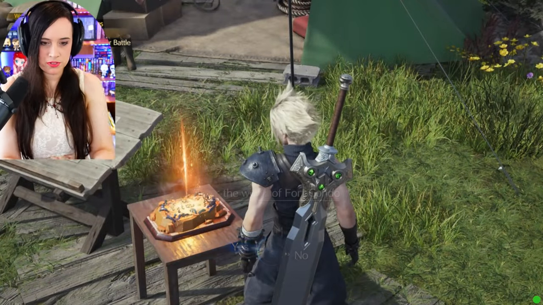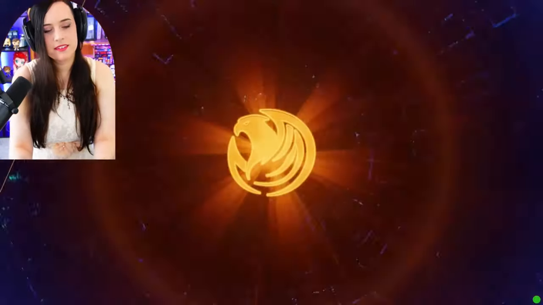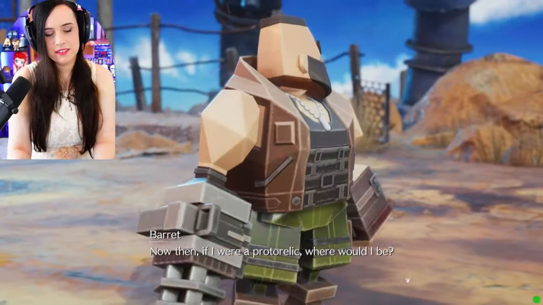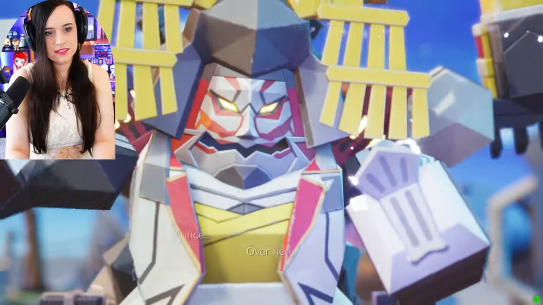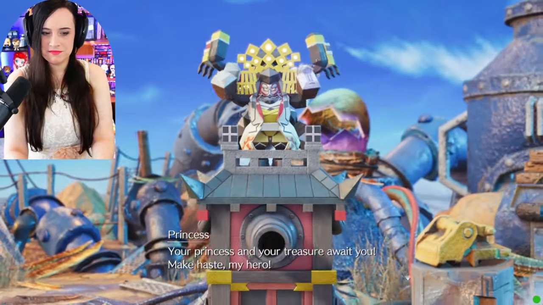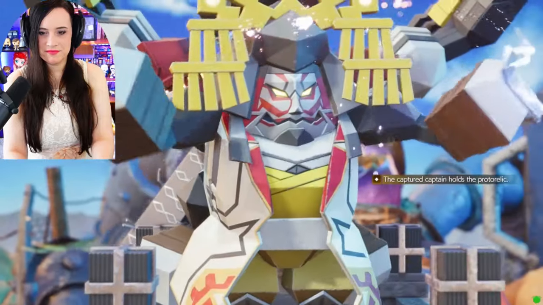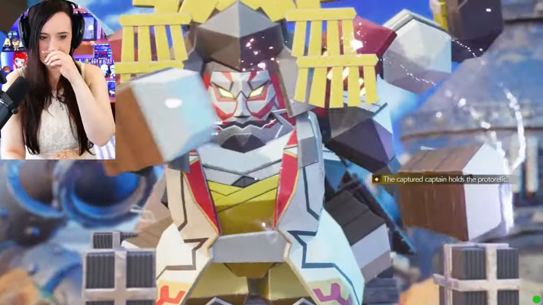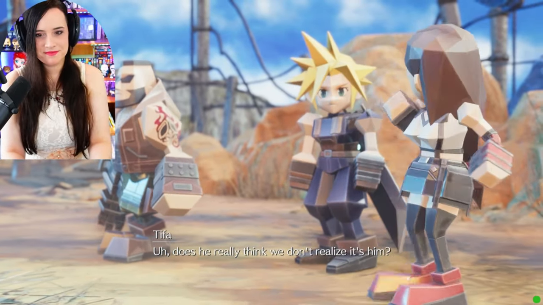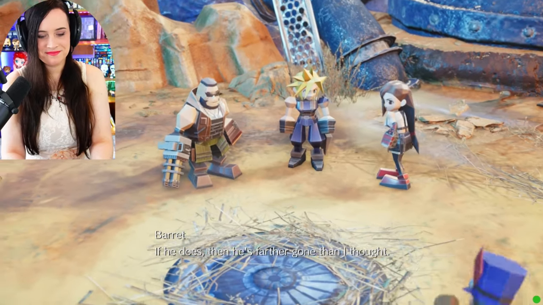Right, enter the world of Fort Condor. Now then, if I were a proto relic, where would I be? Over here! Your princess and your treasure await you! Make haste, my hero! Mwah. Mwah. Isn't this just the general? Mwah. Does he really think we don't realize it's him? If he does, then he's further gone than I thought.